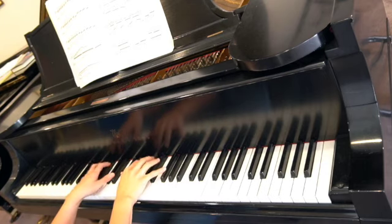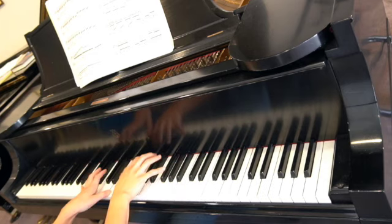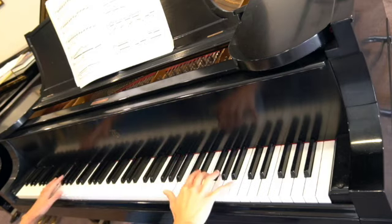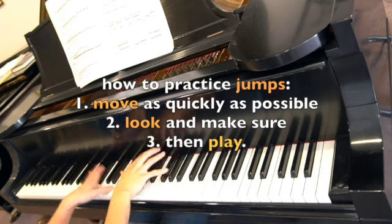This is an effective way of practicing jumps. You're playing it in a slow tempo, but your hands are moving very, very quickly, as quickly as possible. The second part of this practicing is making sure that your fingers are at the right place before you play the notes.